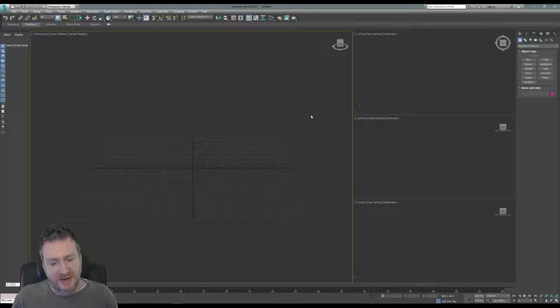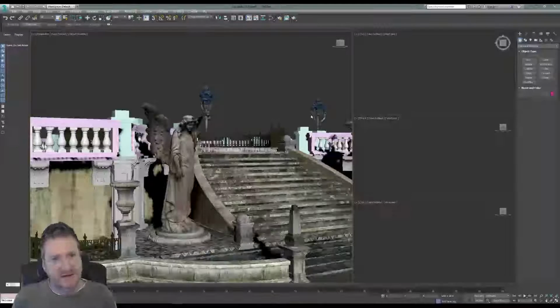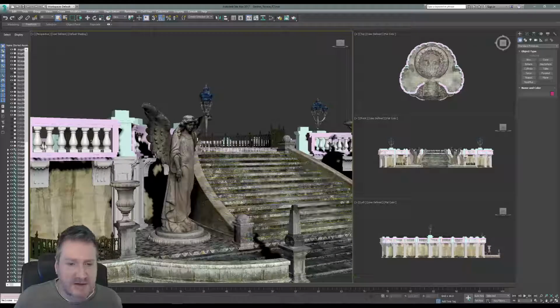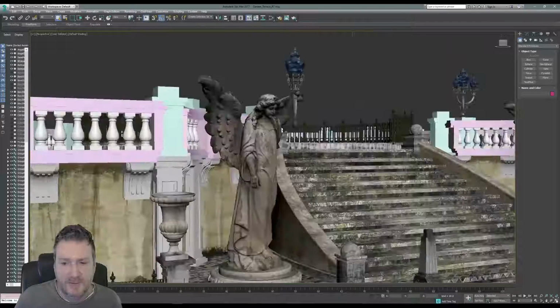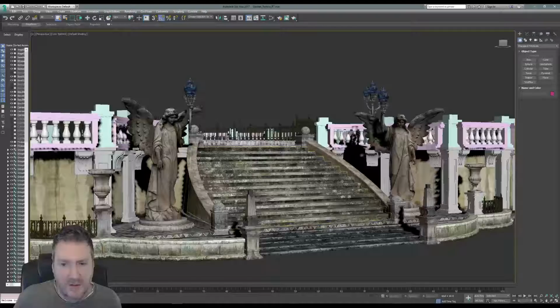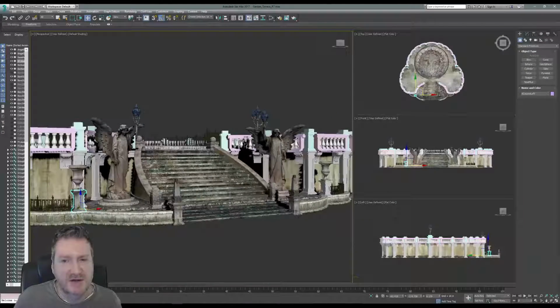Yesterday we were finishing up the lower part of the garden terrace, the front stair section. So we'll just quickly finish that bit off today. I think we were working on this column here, and we've just got to copy it to this side of the model. We don't have to retexture it because the column being square, we can rotate it to hide the fact that we're using the same texture.